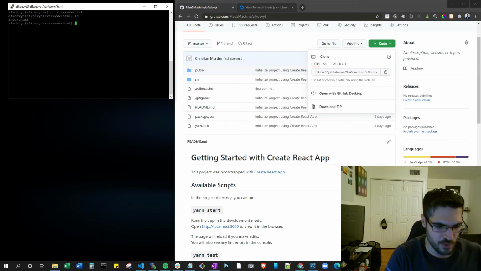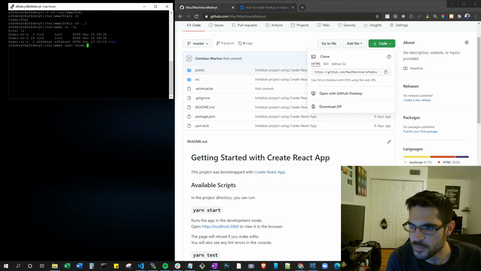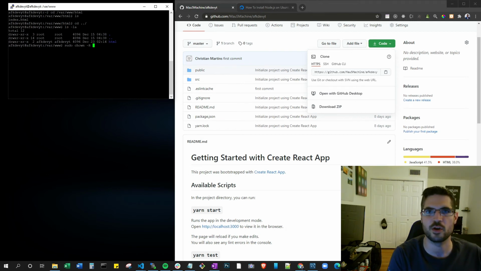So what you're going to want to do is give this, so if I cd out of here, run this. Before this belonged to root, but I changed it to belong to me. And how did I do that? I did sudo chown, and then a -r for recursive.